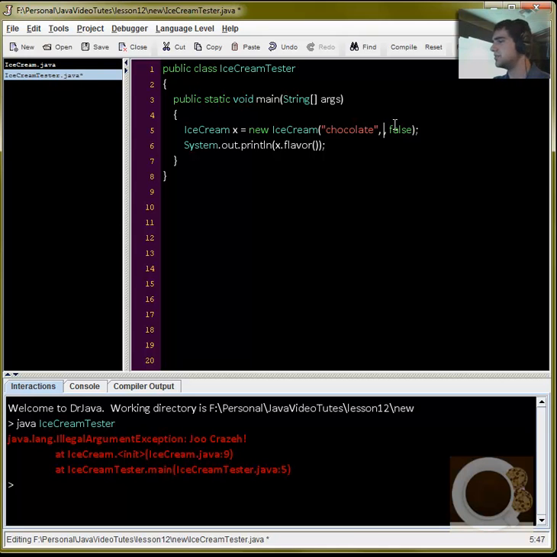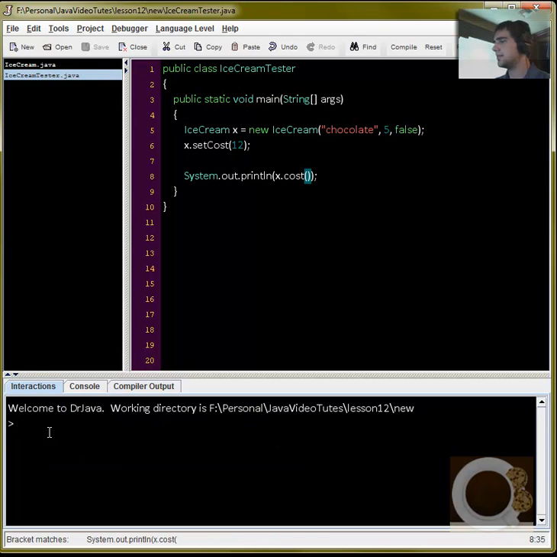Let's turn this back down to $5 and then say x.setCost and say $12, and then we'll say system.out.println x.cost. So what do you expect here? It's going to create a $5 ice cream. It's going to set it to 12, and then it's going to print out the cost.